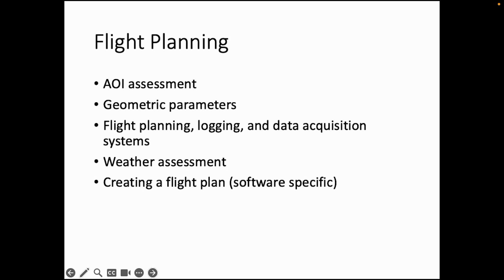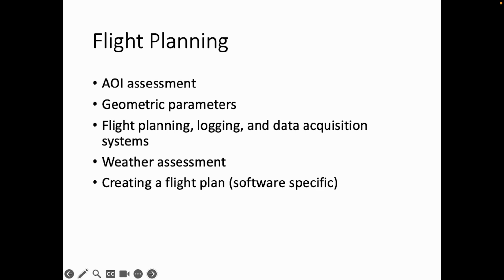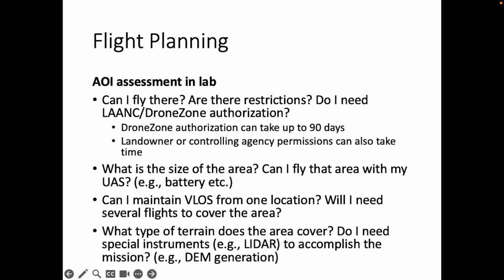Then there's planning for the flight itself. And this is going to be things like weather. What's the weather going to be like? What's the specific flight plan or flight paths that I'm going to use? What is the specific software I'm going to use for processing the data? Those kinds of things. This is going to include things like LAANC requests. So is it controlled airspace? Do I need to request authorization to fly in that airspace?